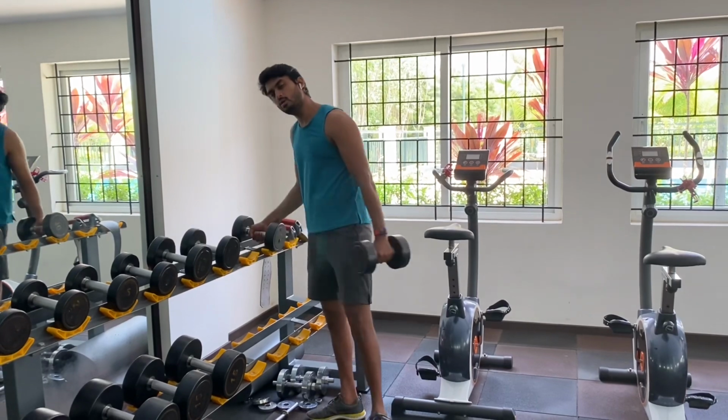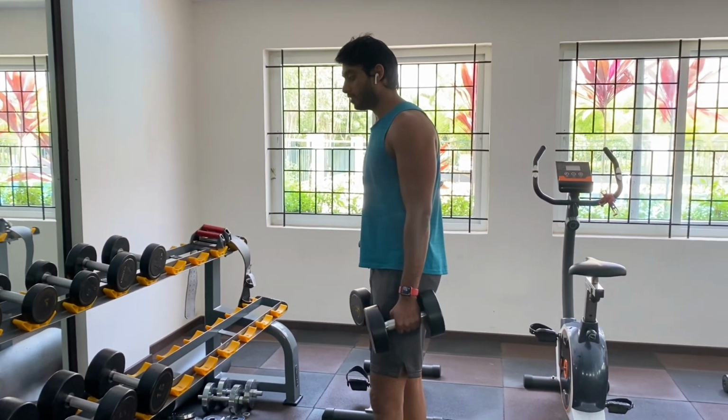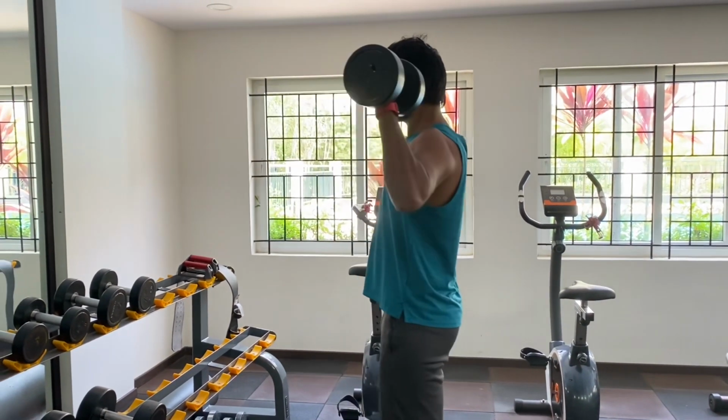I want to start with my upper body, shoulders. So I think I'll be doing dumbbell shoulder press first, and then I'll move on to dumbbell rows. I've done about 3 to 4 warm-up sets, with 5 and 7.5 kgs. Now I'm starting with 10 kgs for the shoulder press. Here we go.